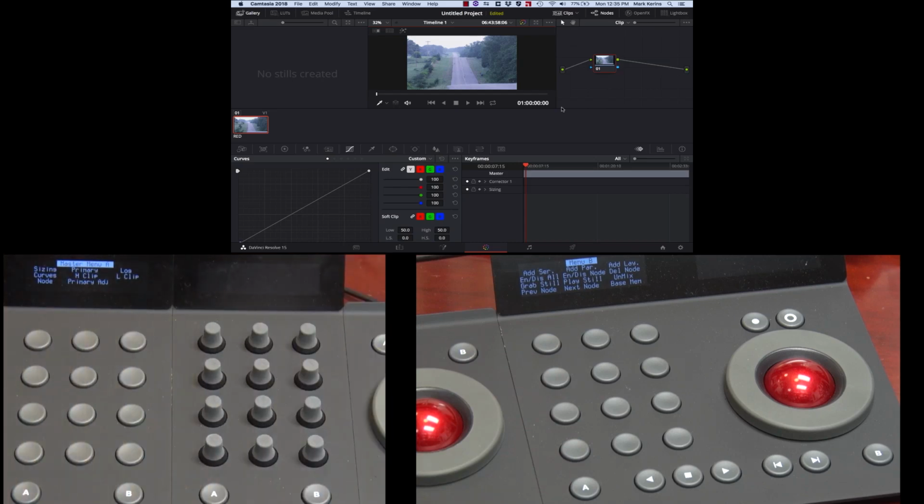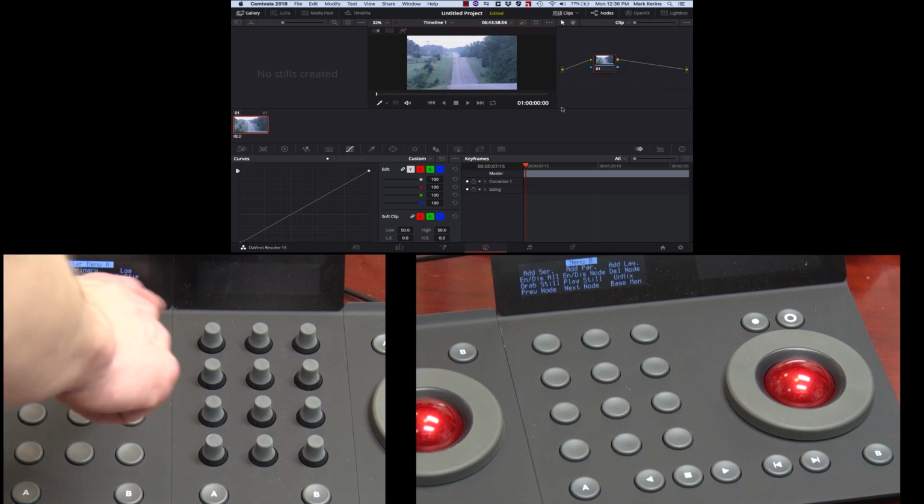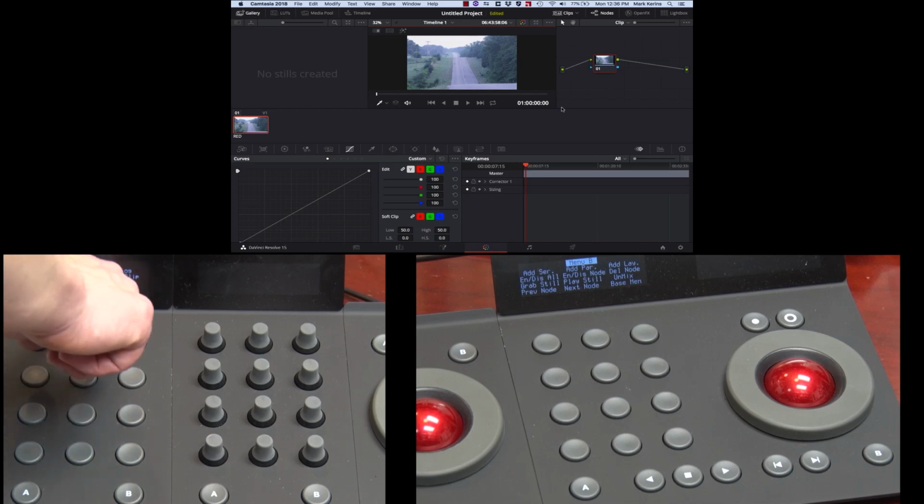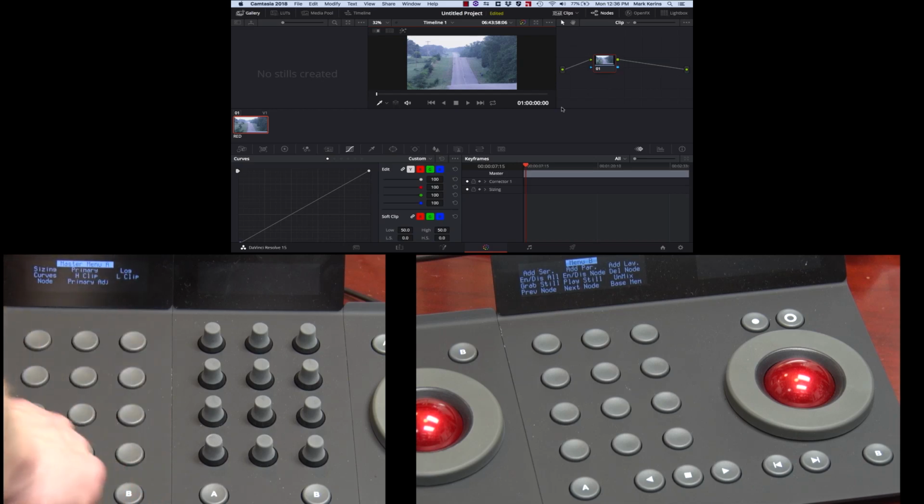In some submenus, not all of the buttons in a particular panel may do something. So you might have some buttons that don't do anything. In this case, over on the leftmost panel, if you look at Master Menu A, you can see that there are only 3 rows of buttons, and the third one is partial. So this bottom row of buttons is doing nothing. If I hit them, nothing happens because they're not assigned to any function at that point.